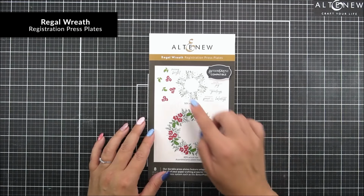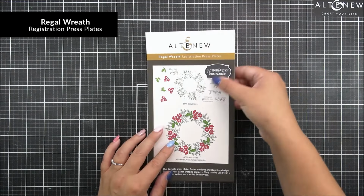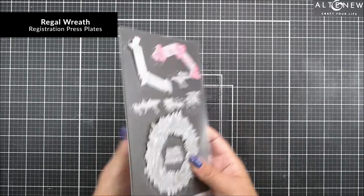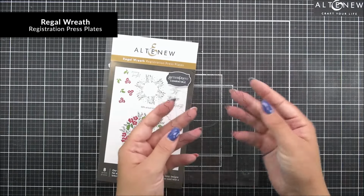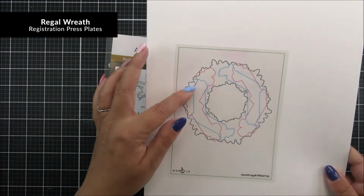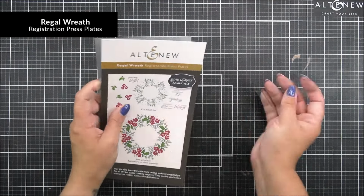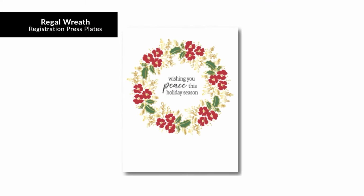Next up, we have our very first registration plate, and this is the Regal Wreath registration press plate. In here we have a wreath. We also have some flowers and leaves that you can add into the wreath and a number of different sentiments in there as well. To help you get this all lined up to get that perfect image, we also have a template in here. And what you're going to do is line up the various pieces of the press plate with the little lines that you can see on there to get that really beautiful full wreath look with different coloured inks.